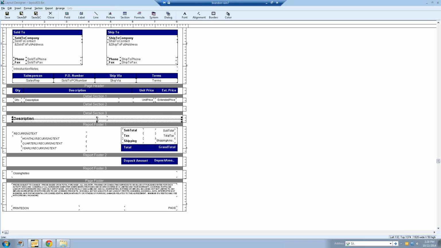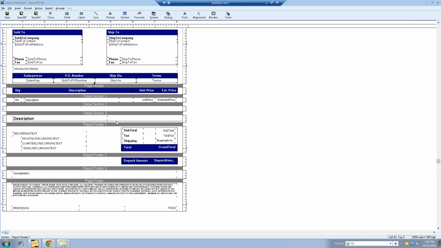And then it's resizable, so I can actually shrink it so it shows up below my description field. So you can see I now have this description heading and my line right below it. And again, you just click on the line, that'll bring up the line option here, and then it's resizable. The line, you can also change the colors of.